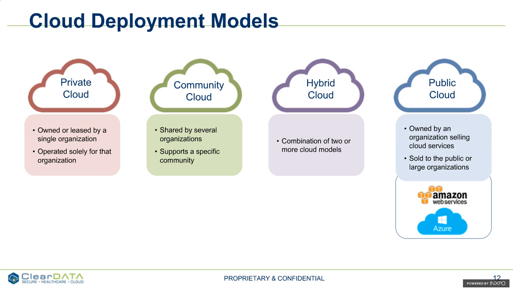There's the private cloud, which is what you would typically see in a hospital or a company's downstairs data center. Sometimes you'll see a community cloud where like-minded organizations will band together and create their own private cloud, but they'll share it among themselves. There's the hybrid cloud, which is what you see quite a bit around typical healthcare applications. And what we're seeing more and more of is that the public cloud is becoming a much better way to deploy analytics platforms and solutions as well. But that's really using an Amazon, an Azure, a Google, those kinds of cloud environments.